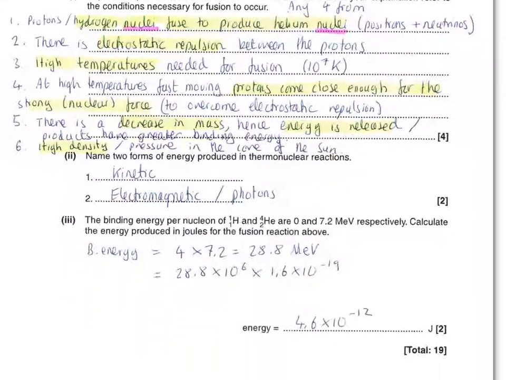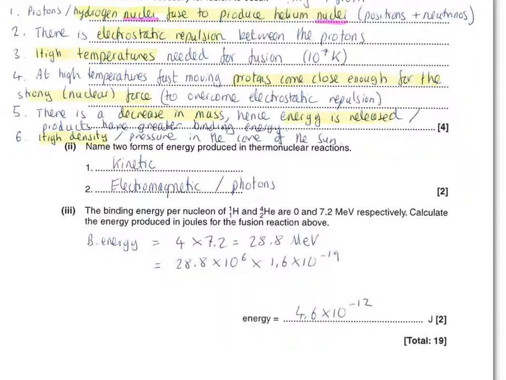Now 1 electron volt is equivalent to 1.6 times 10 to the minus 19 joules. You should remember from 482 the equation for electrical work done, W equals QV. So an electron volt is the energy or the work done when an electron is moved through a potential difference of 1 volt. So you multiply the charge of the electron by 1, and this is why this is the factor you require here to convert to joules. So your final answer is 4.6 times 10 to the minus 12 joules.